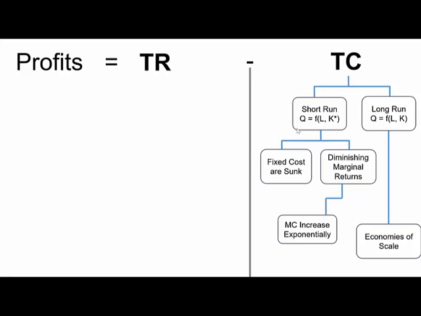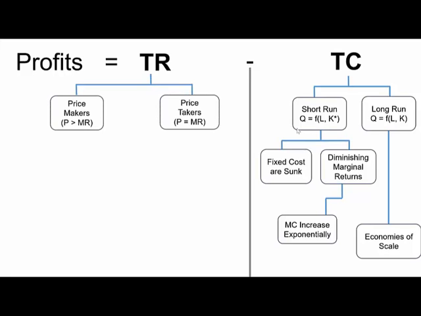So total revenue essentially has two types of implication. Either the firm is a price taker or the firm is a price maker. A price maker firm is a firm that enjoys some degree of market power. And when the firm has some degree of market power, then the firm has some control over the price and can change the price of the product. But when the firm operates in a very competitive market, let's say a farmer is selling corn, then the firm is going to be a price taker, and the firm has to take the price from the market and do the best it can with that price. In other words, the only way a price taker can increase profits, since he cannot do anything about price, is by changing the total cost, by reducing costs.